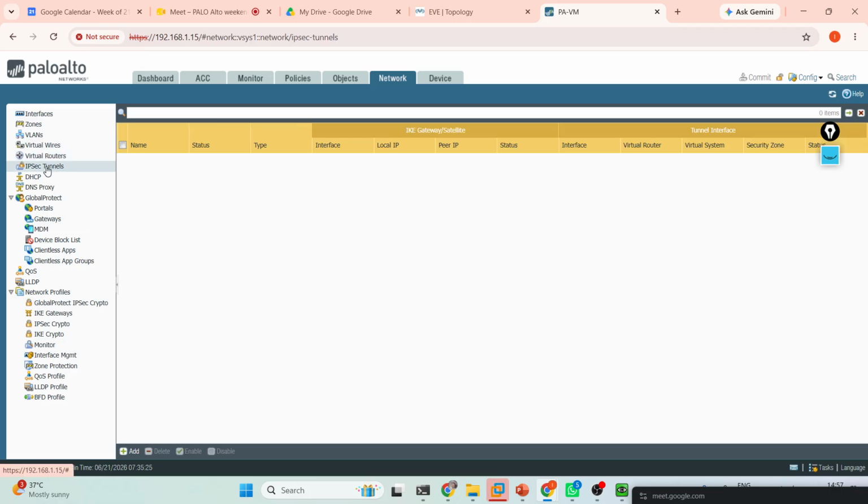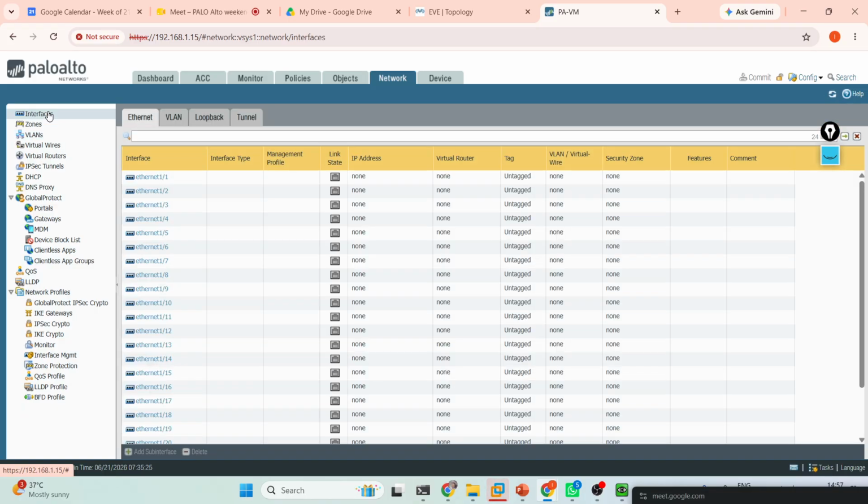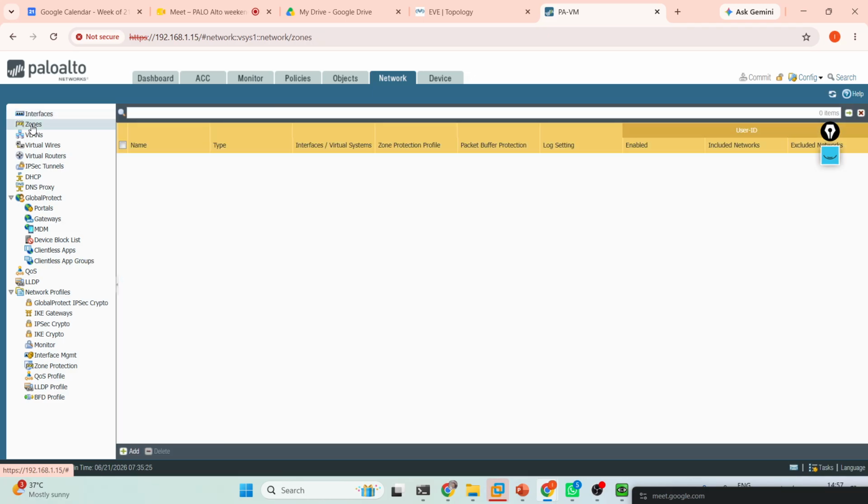Okay, so VLANs we will create from here, right? Yes, in the network tab we will create our VLANs. If some VLAN was created on the network side, like in the router or switch, we will use the same VLAN, or we can create a different one here. You have to provide the nomenclature, so whatever the company or organization provides to you, you can put the same name. Both names should match.